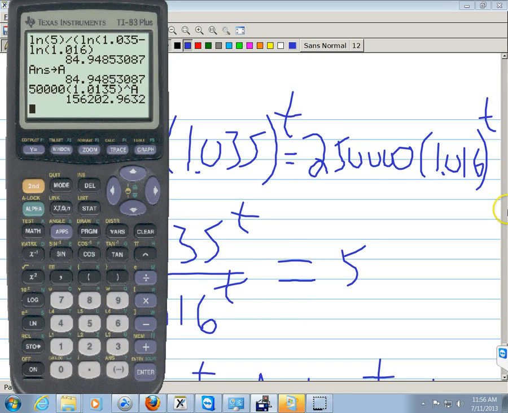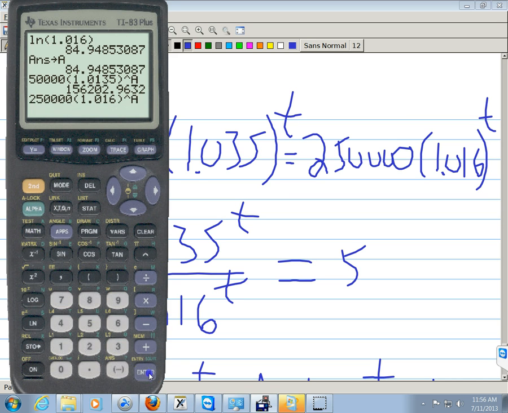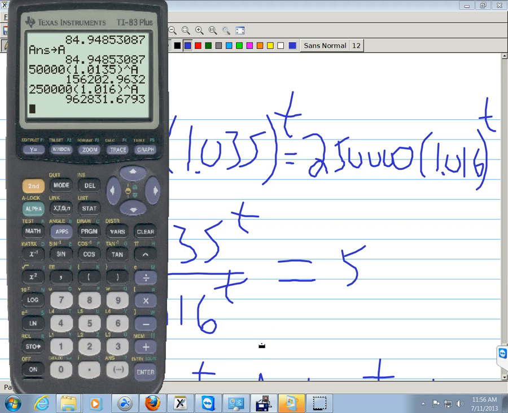But what if I plugged the same number of years into the other population, shouldn't it be the same? It's a point of intersection that they have the same y value, don't they? Let's make sure about that. 250,000 times 1.016 to the alpha A. You know about the store key? Now you do. Is it the same? Well, what'd I do? Wait. Do they really? Did I do something stupid?